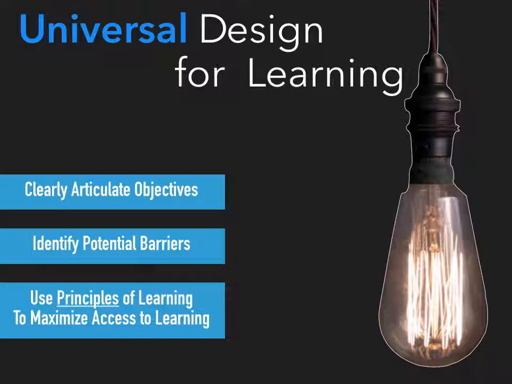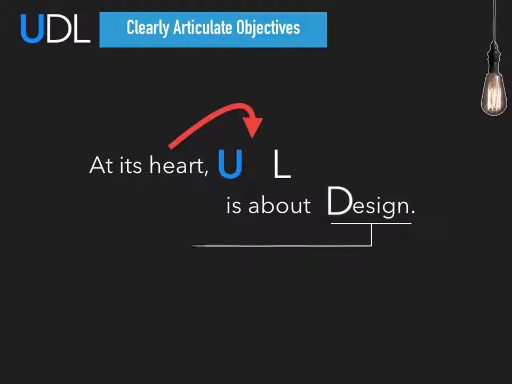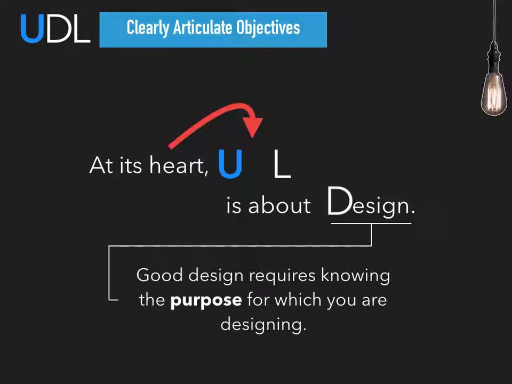In this presentation, I want to focus in introducing you to UDL on 3 framework aspects: how we clearly articulate objectives, how we identify potential barriers, and how we use the principles of learning to access learning. Let's look at each. At its heart, UDL is about design. And good design, as we've already seen, requires knowing the purpose for which you're designing.